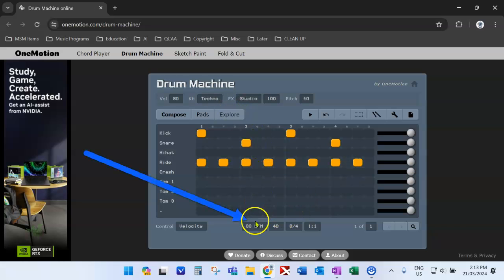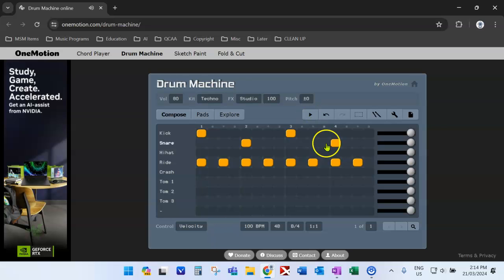The other really important thing is to make sure that the tempo of this is at the same tempo that you're planning for your entire piece. I'm just picking 100, but you could pick any tempo. The trick is to have all of your various software programs using the same tempo, and even then there'll be a bit of fiddling with synchronization in the final refinement process.